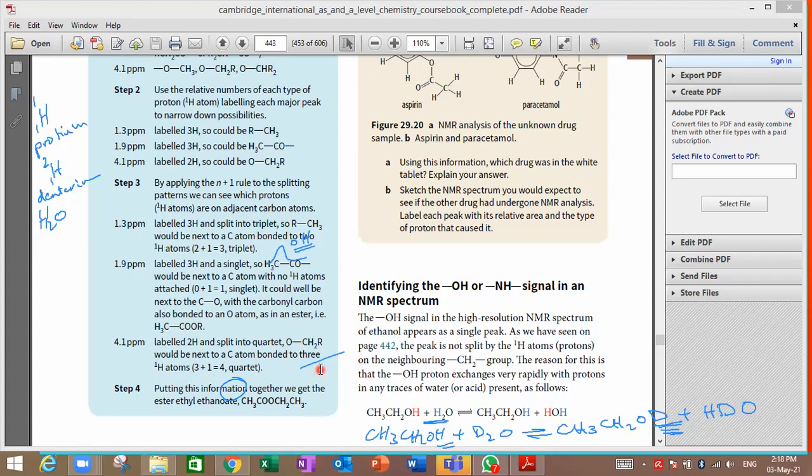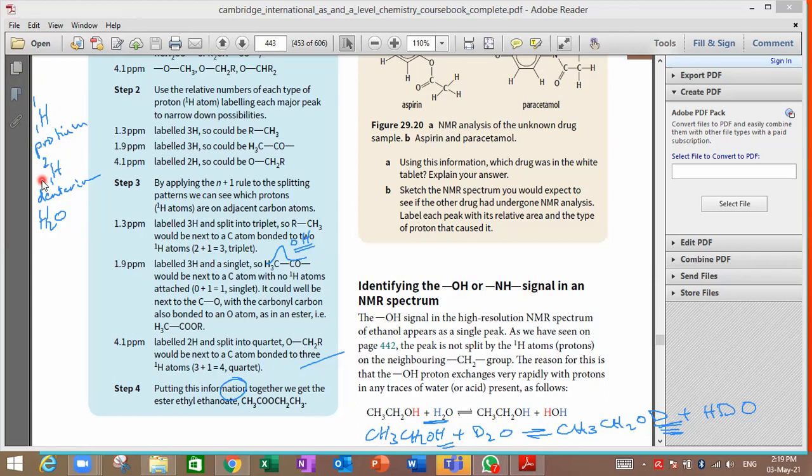Miss, deuterium has 2 protons? No. This is deuterium. You see here up on the upper left? Yes. It's an isotope of hydrogen, 1, 2. It means that protons plus neutrons equals 2, an even number. And from the beginning, I told you that NMR does not have any peaks for what has an even number of protons and neutrons. They must be odd. That's why we did proton NMR and not deuterium NMR.